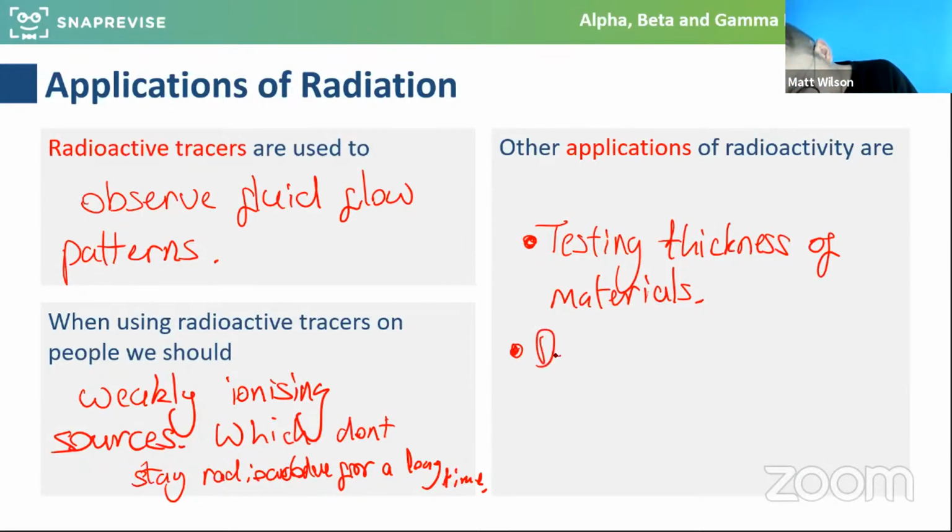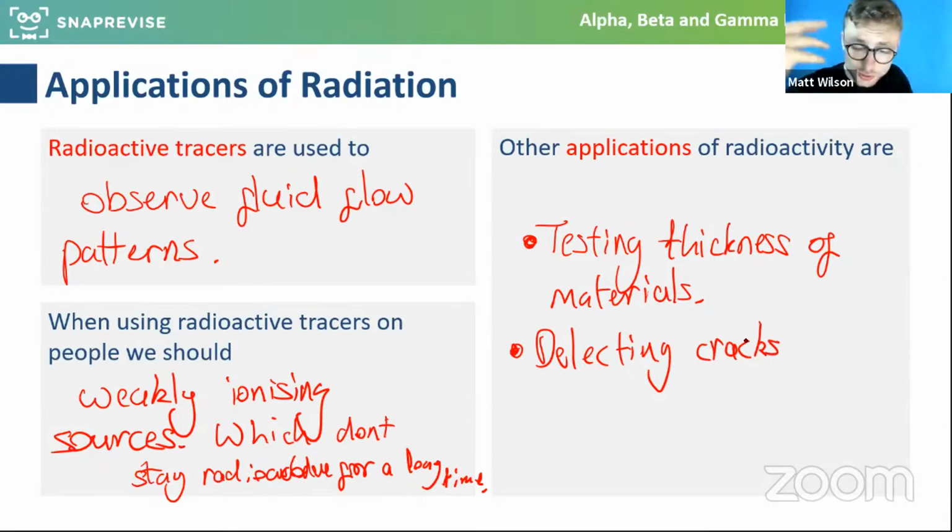Another one is detecting cracks in pipes. Again, the story here is whenever you can't look at the thing directly, a crack in a pipe is going to be stuck behind some wall. Because it's stuck behind some wall that you don't want to have to break open, you need to be able to detect stuff through the wall. And that's where you can use radiation.